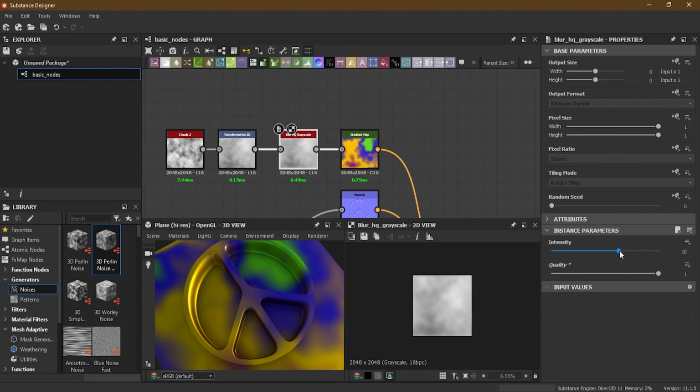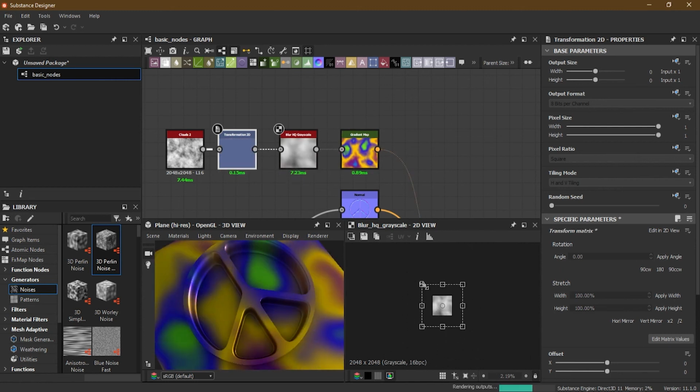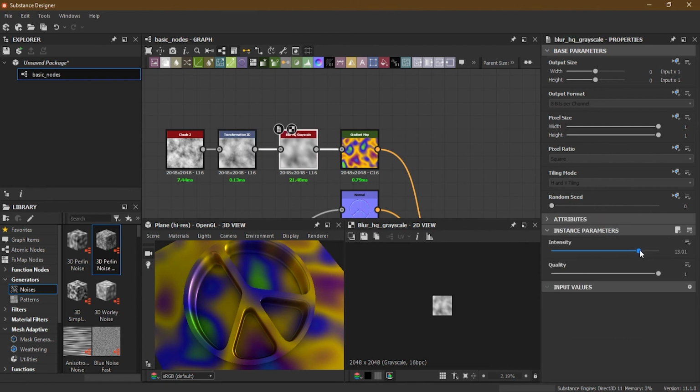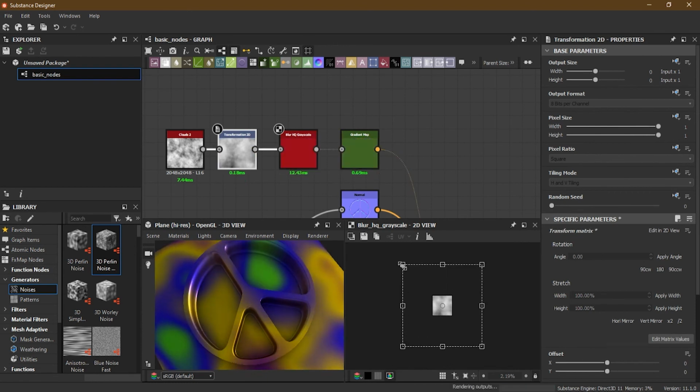I can up the intensity of this so we can have this, and plus I can go back to my transform and reduce the size of it instead of increasing it, but increase the value of the blur and a little bit the size of the transform a little bit more.